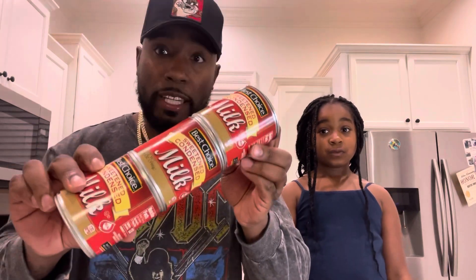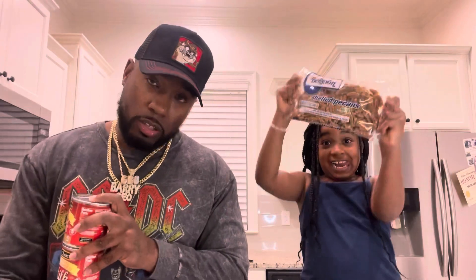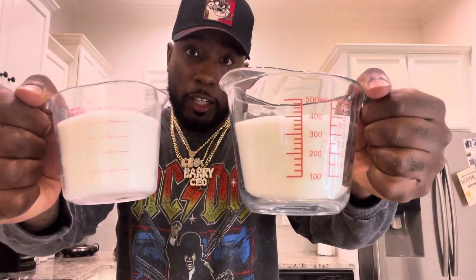Check out these ingredients. The first thing you're going to need is three cans of sweetened condensed milk — the 14-ounce size cans. And your other ingredients: a 12-ounce bag of pecans. It doesn't matter what brand of pecans, and it doesn't matter what brand of condensed milk. You also need three cups of sugar, one block of butter, and the best ingredient of all — vanilla extract. It doesn't matter the brand, just make sure you get the brown cheap cheap. That's what I got there — cheap cheap vanilla extract.